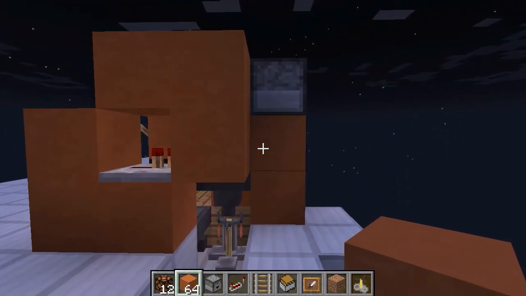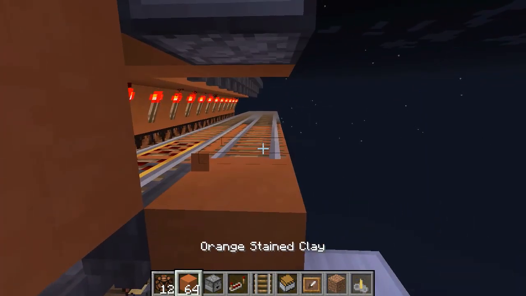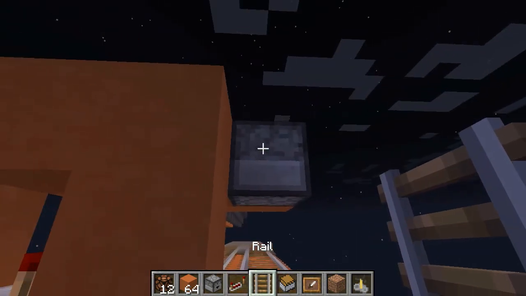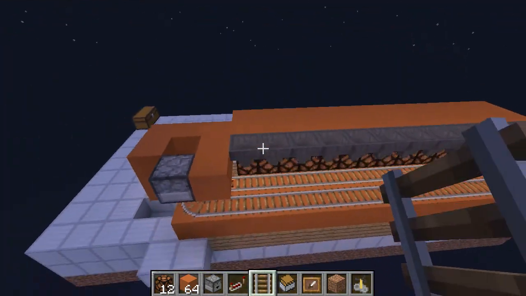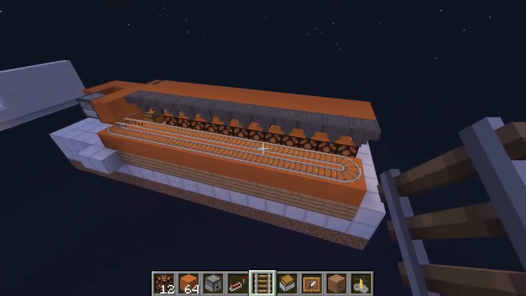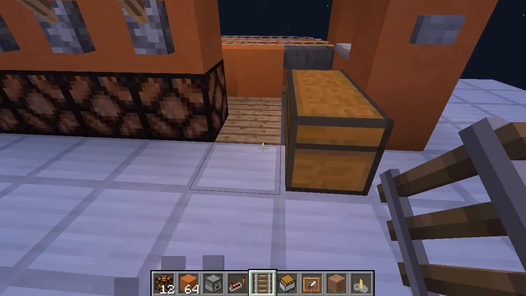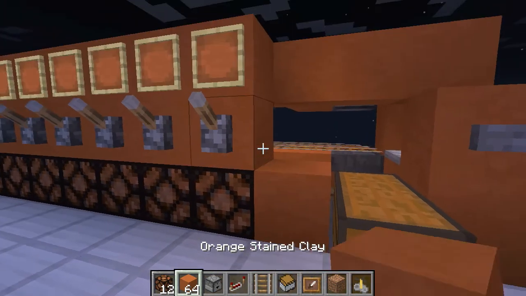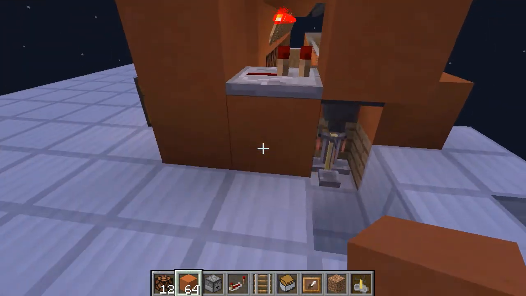Next thing that we're gonna do is we're gonna knock this block out, and we're gonna put our track back. Okay, so now we have all of that set up. We are already almost done. Of course, you can put alternating chests here if you wanna make the inventory larger. You can add a sorting system. You can add all sorts of things. We're gonna go ahead and block that off like so.